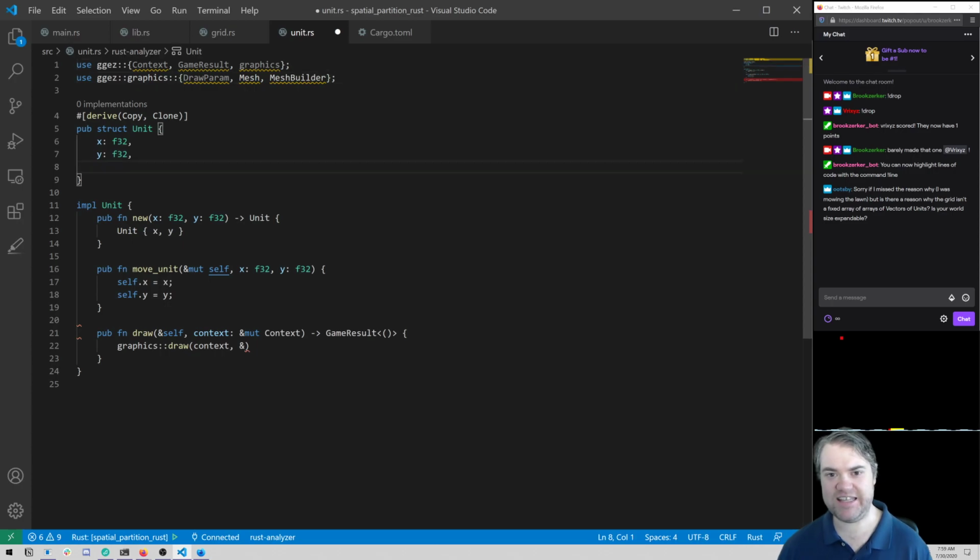But we could easily hold this mesh and pass it in, and have the grid just know all the different meshes and have a type in here. But for right now, when we create a unit, we will create a mesh and store it in here. So we'll have a mesh, which is a type mesh, which means that when we create the unit, this now needs to return a game result of unit, which makes that really happy.